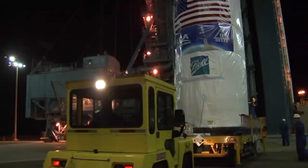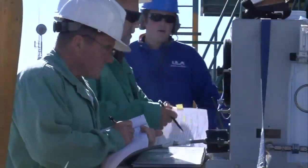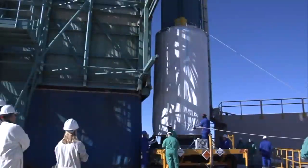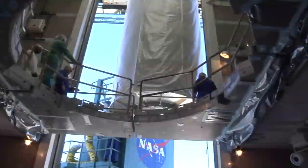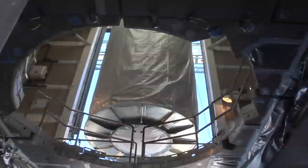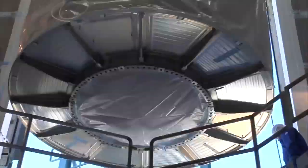And this is our spacecraft being transported to the pad. This was on the morning of October 13th. And we had been fighting some wind issues this week, so we transported very early that morning, but we had to wait down at the bottom of the tower in order for the winds to subside to an acceptable level.